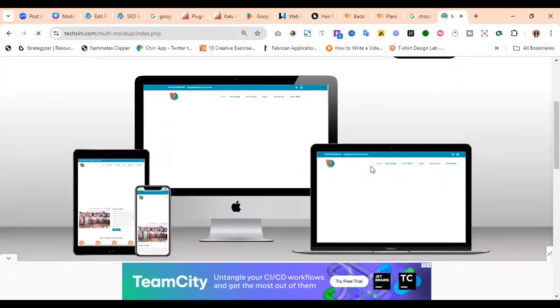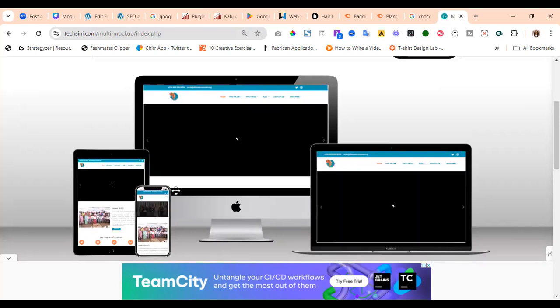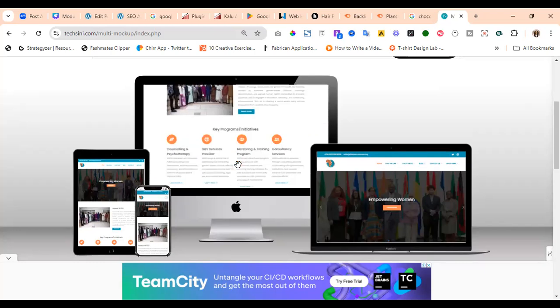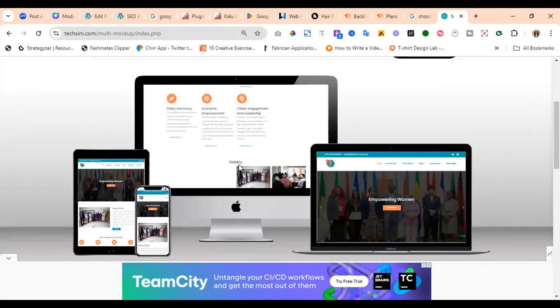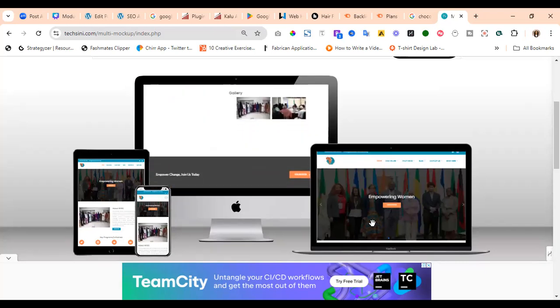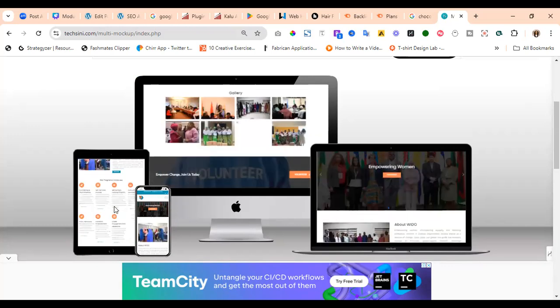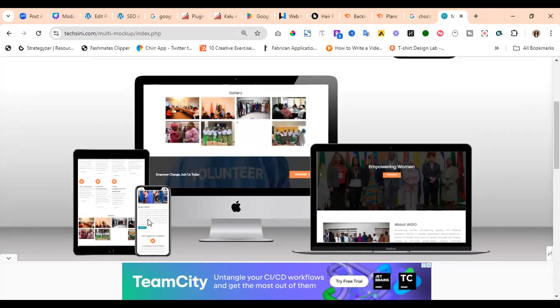See how it looks. Still loading. Okay. So this is how it looks on the desktop. It has almost finished. This is the laptop. This is the tablet, and this is the mobile.